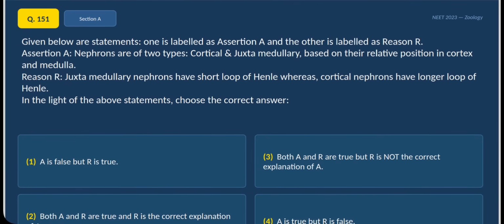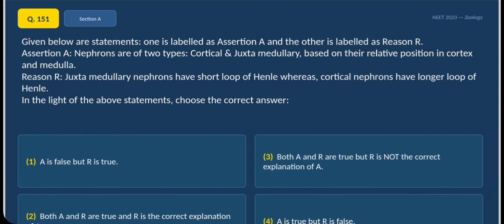Friends, today we'll be continuing with the discussion of the NEET 2023 Part-2 Zoology paper. In the earlier video, I had discussed Part-1, the botany part of it. The remaining 45, totally 50 questions, because this was the old format where there was a section A and section B. So we'll be continuing with that. Let us begin with the first question of this.